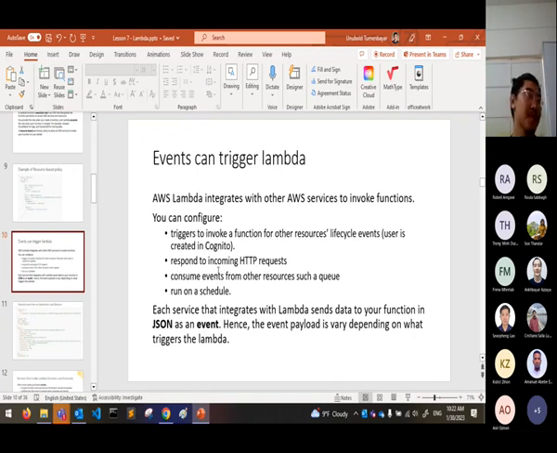The next thing you can do is, let's say you want to read some data from a data stream. There is a service called Kinesis, which is very similar to the popular streaming technology Kafka. Kafka and Kinesis are similar. You can think of it this way: Kinesis is a streaming service in the AWS cloud, basically very similar to Kafka.